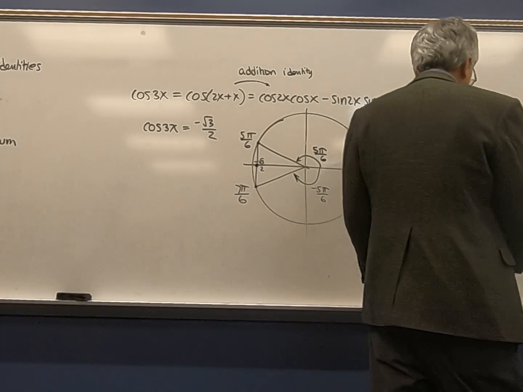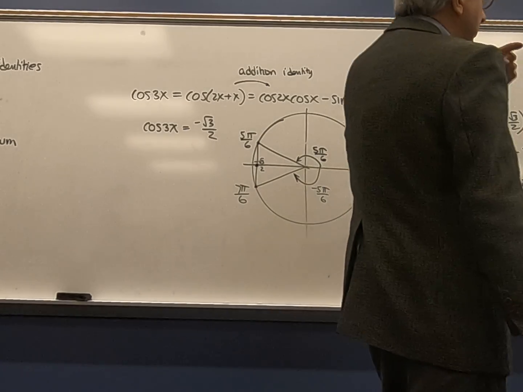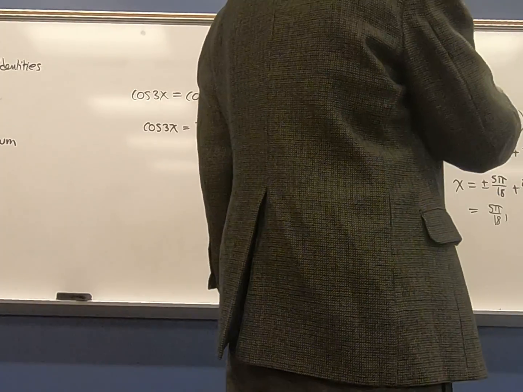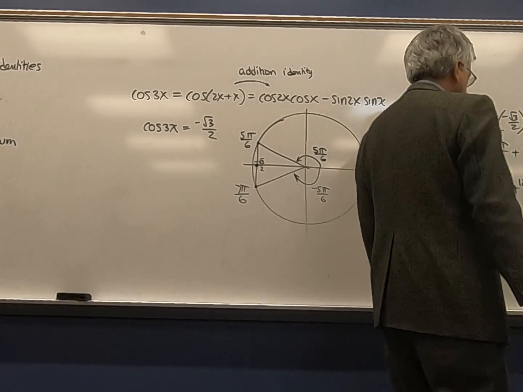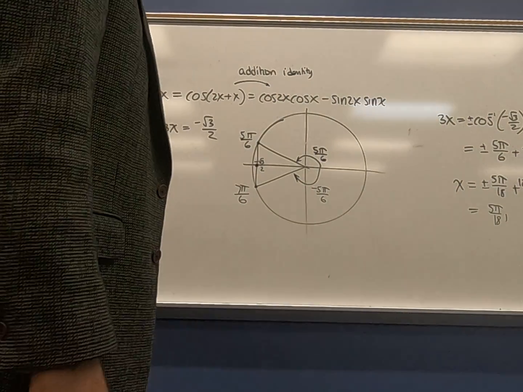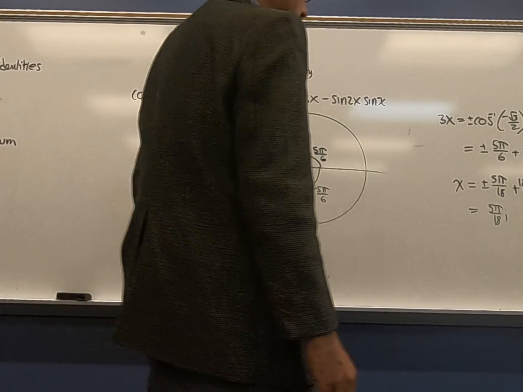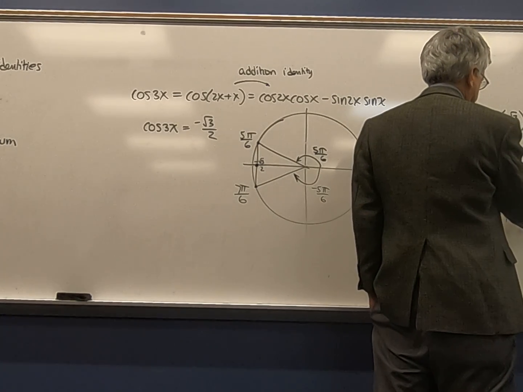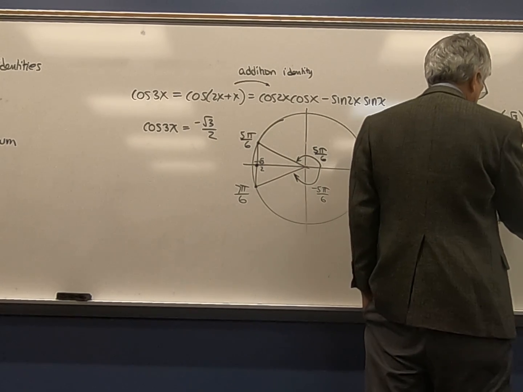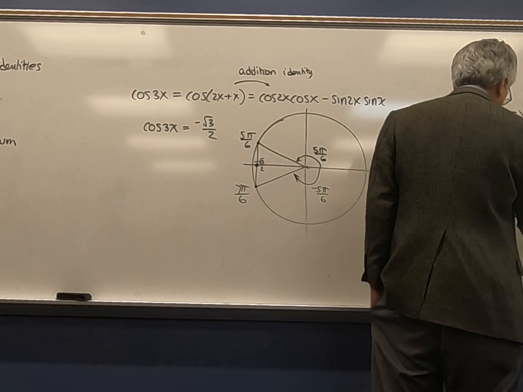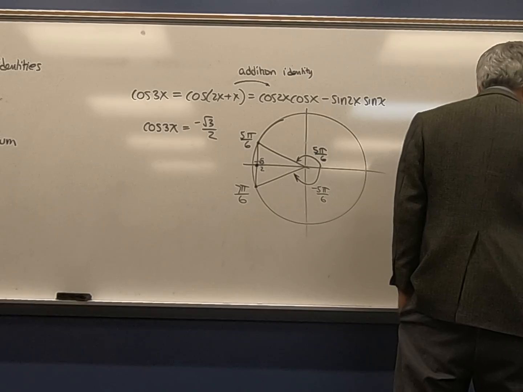So then what are these? Well, you're going to have 5 pi over 18, right? We don't want any negative ones, right? So we're going to have to say negative 5 pi over 18 plus 12 pi over 18. Maybe easier to think of it as 12 pi over 18 rather than 2 pi over 3. Same thing, right? So then it makes it easier to add. If it's negative 5 plus 12, that's going to be 7 pi over 18. Or if I add 12 pi to positive 5, I get 17 pi over 18.